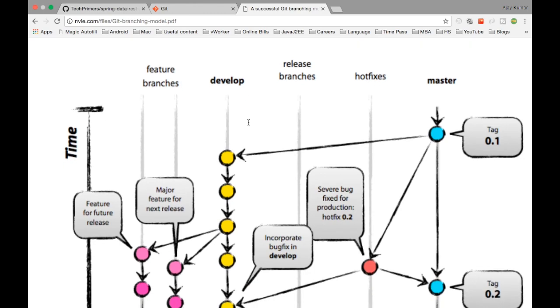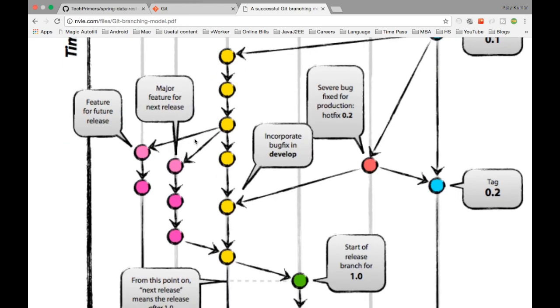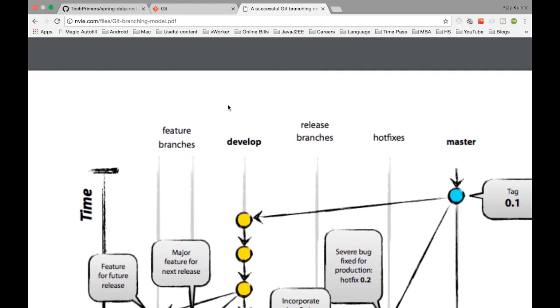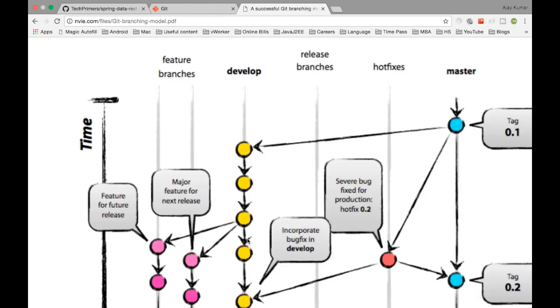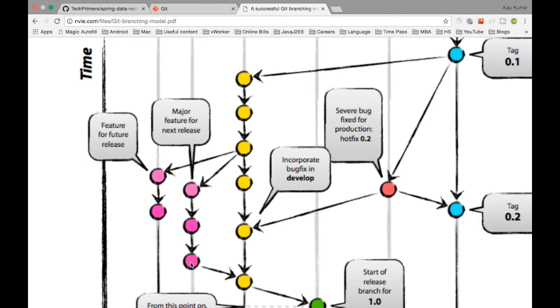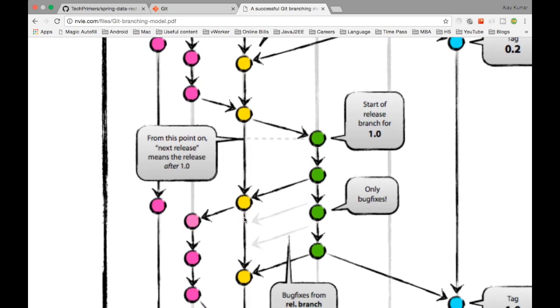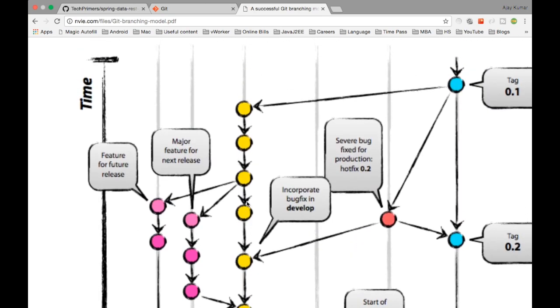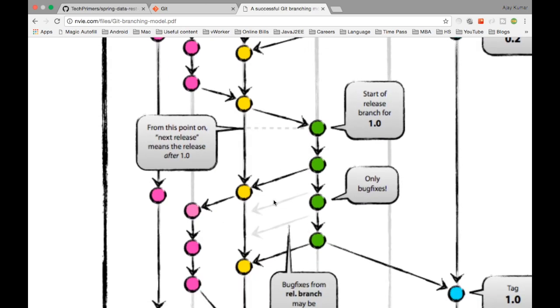So whenever you work on any feature, you can create a separate feature branch. In this strategy, develop has all the changes which are there currently. So you can branch out different features. If there is a major feature or future release, you just branch it out from develop, you finish the feature, and then you again merge it to develop. By that way develop is always the latest, and it has all the changes. So whoever wants to commit something onto the develop branch, they create a feature branch, work on the feature branch, and then again merge it onto the develop branch.